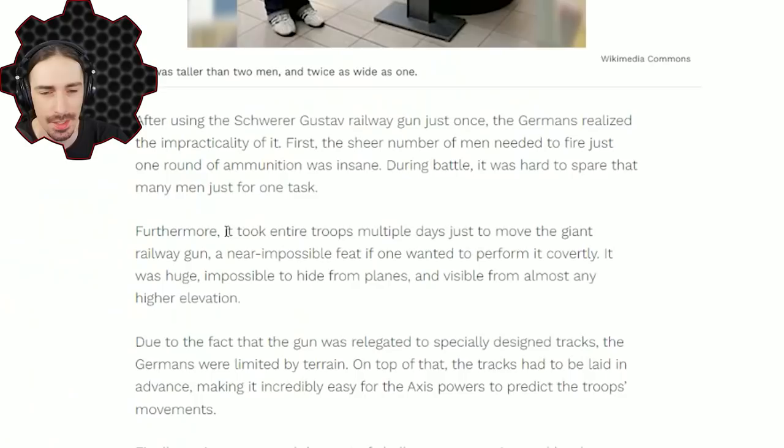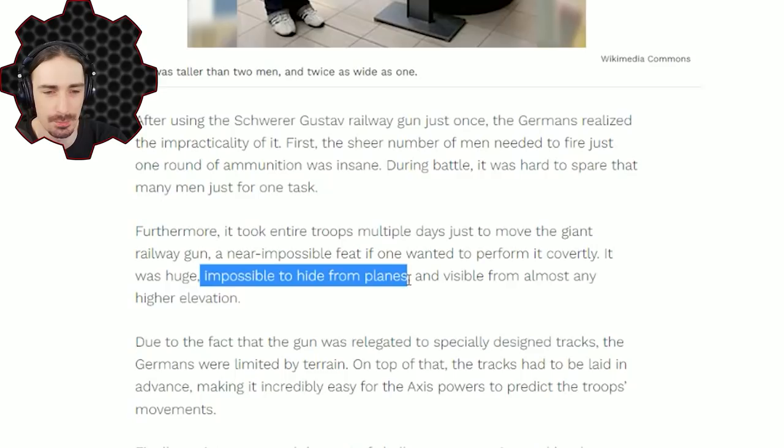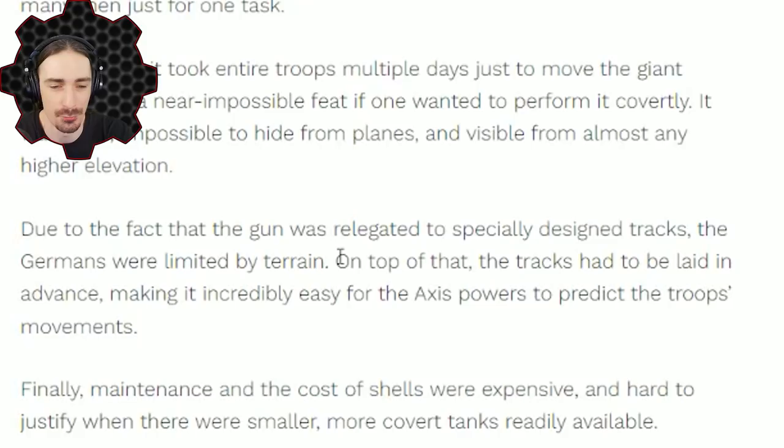Because turns out, when you're really, really big, you're also very, very visible to the enemy. So it was impossible to hide from planes for air attacks, and you can see it from pretty much anywhere elevated. And this is the funniest part to me. This is my favorite part of why this thing was such a failure.